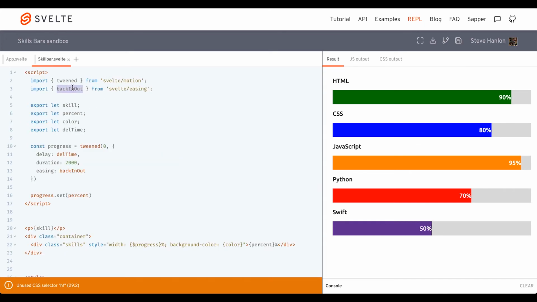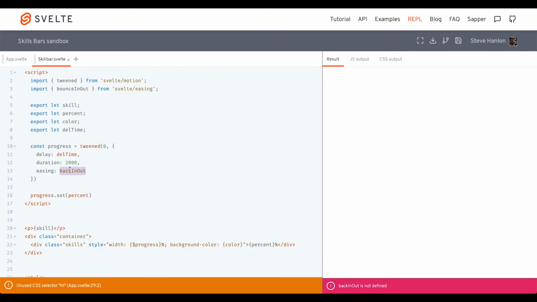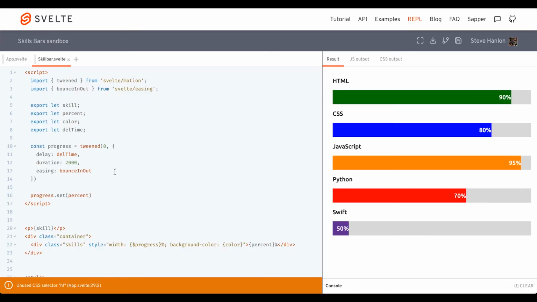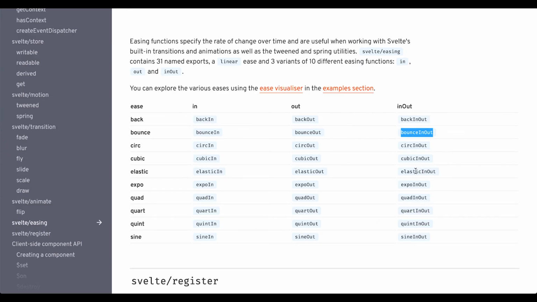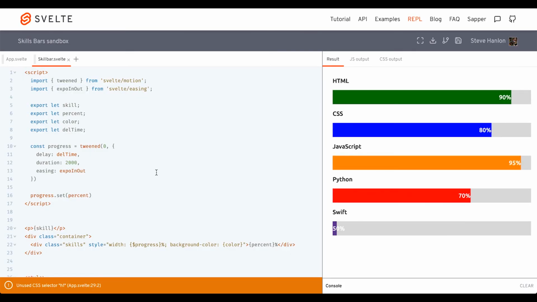So with this easing function, we can use any of these that are available. You just copy and paste them in and try them out and see what they do. Let's try bounceInOut. Let's try this one, expoInOut. So you can experiment with those and see which ones you like.